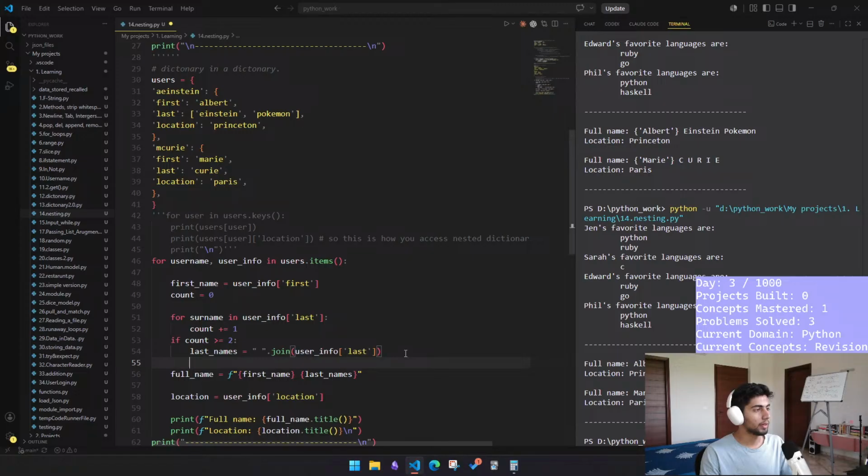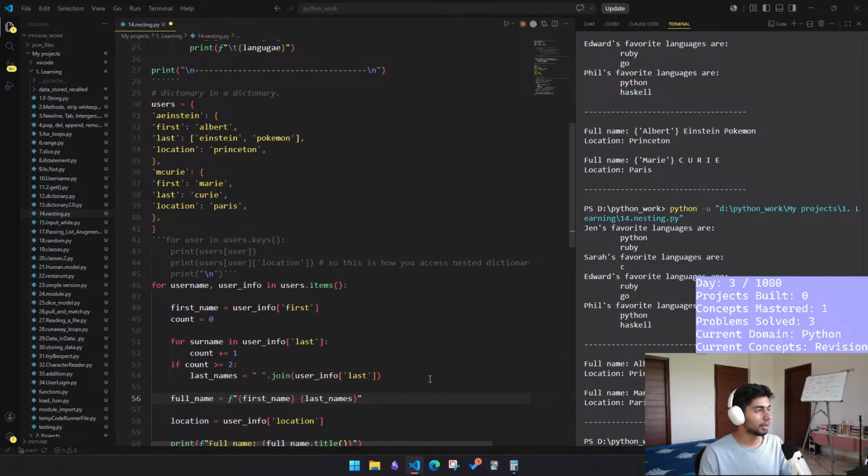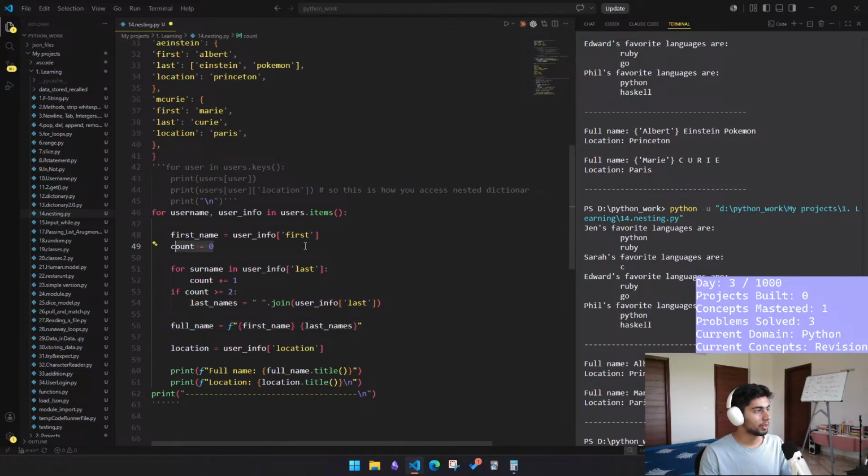And then we have full name, first name at start, then full name, first name, last name, location, user info. And if that doesn't happen, then the last name becomes... and if this is right, else, it's kind of simple.